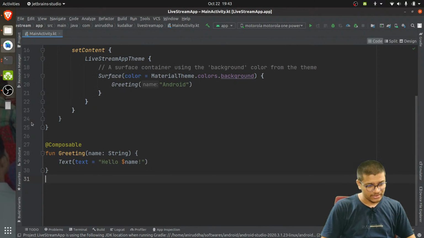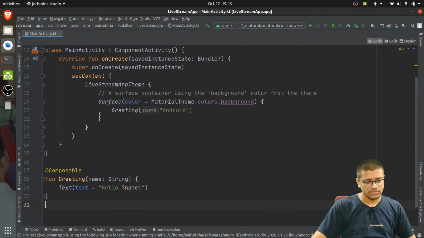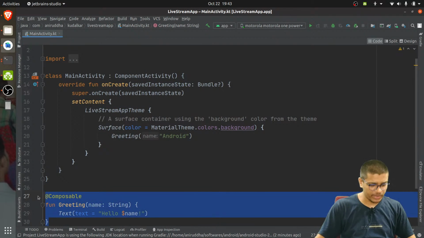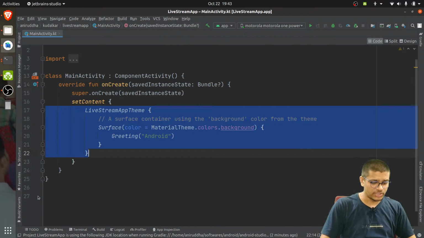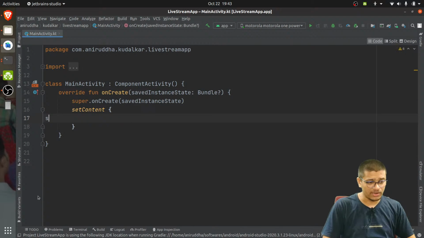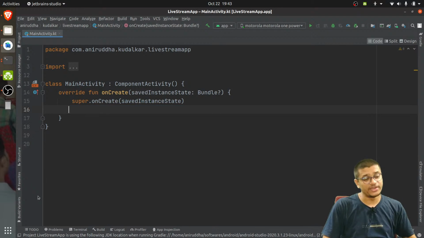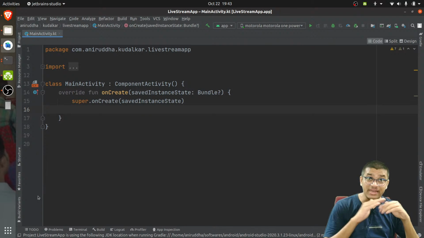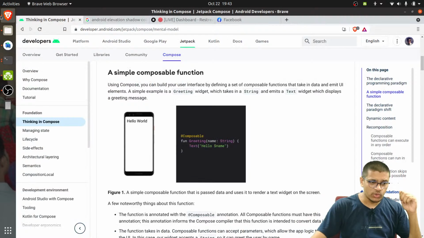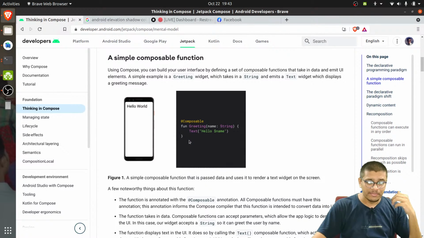Let me delete it. I want to focus on a very core aspect of Jetpack Compose. See, this is your normal application, and there is setContent. Now we know every Android activity requires a layout file, right? But here the layout XML is missing, and you are generating the UI by means of code.